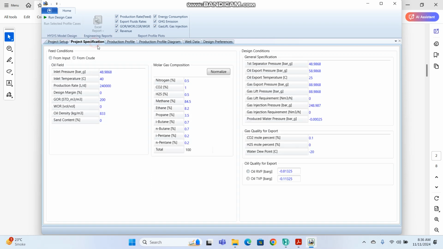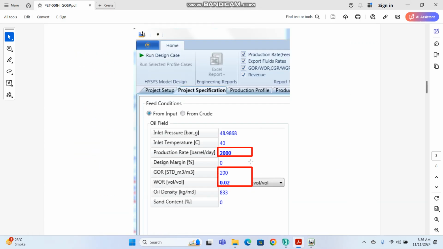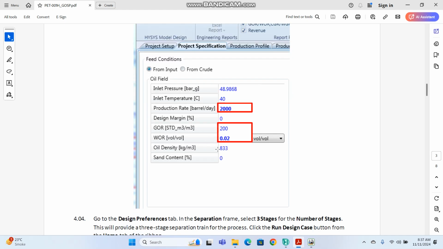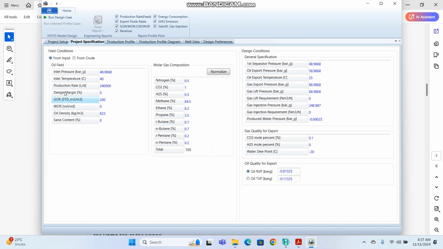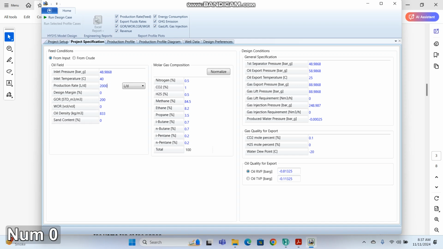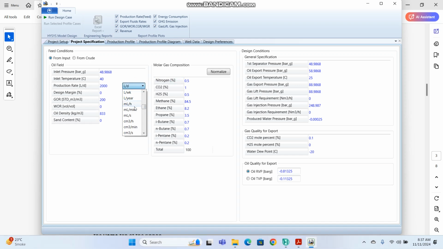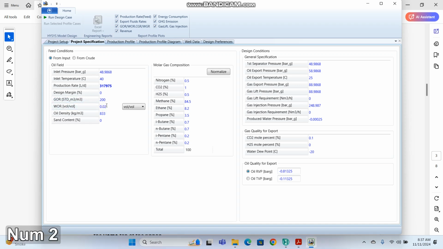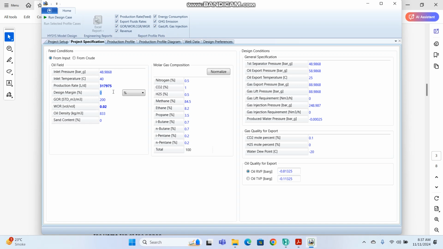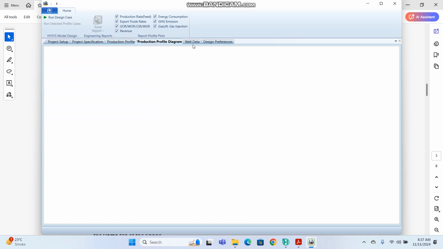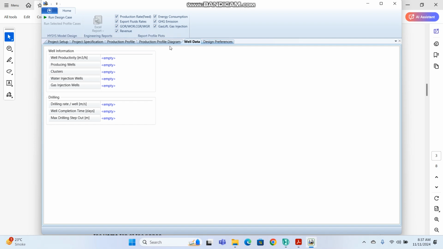So you have to set these, and then in the project specifications you have to provide two or three things as per the tutorial. It says production rate, GOR and WOR, water analytical. Production rate is in liters per day, so you have to first give the number 2000, and then say it is barrels per day, and GOR is 200 meter cube per meter cube, and water is this one. After doing this, you can also visit these tabs. If you have specific data, then you can enter it in this.